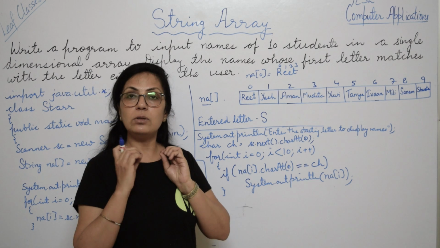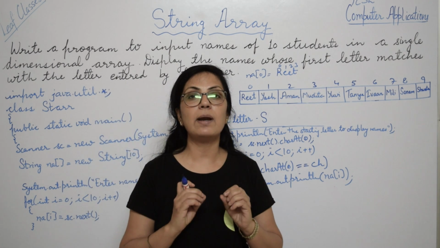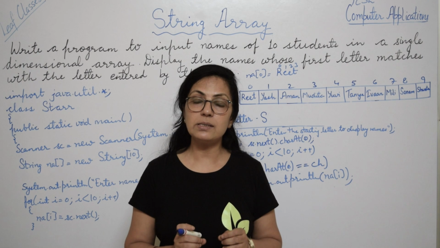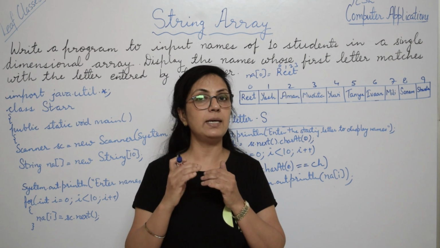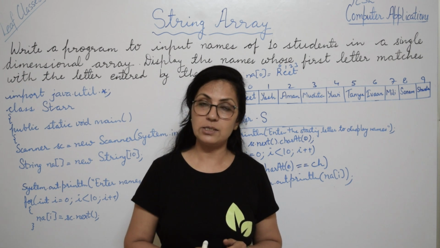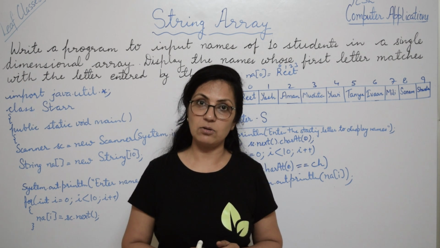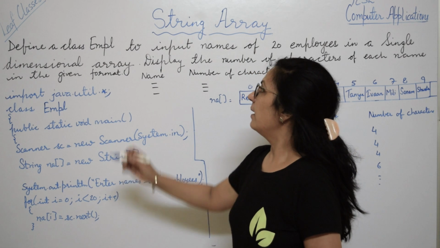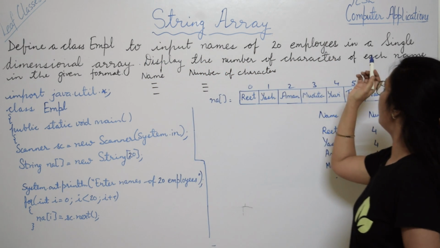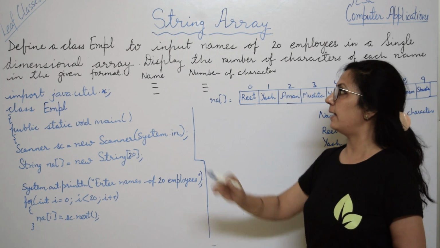Right, children? So these string programs are very simple programs. Once you understand the concept of linear search, most of the programs are based on that. Right, children? Now we move on to the second question. Let me read the question. Define a class EMPL to input names of 20 employees in a single dimensional array.